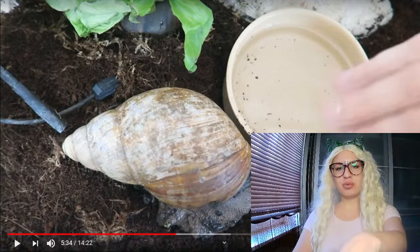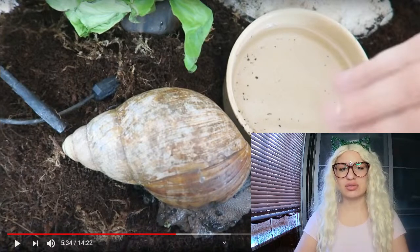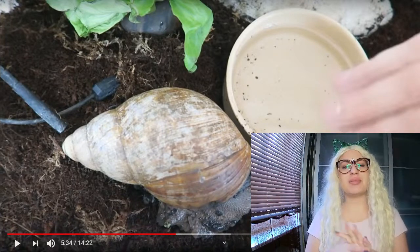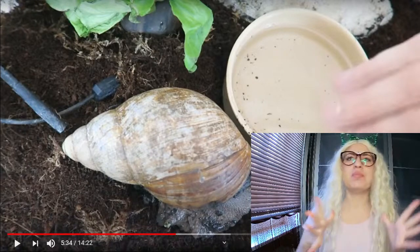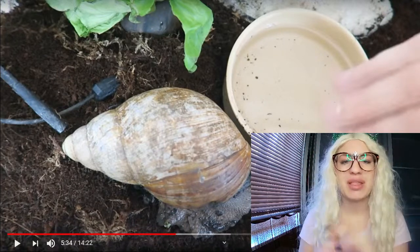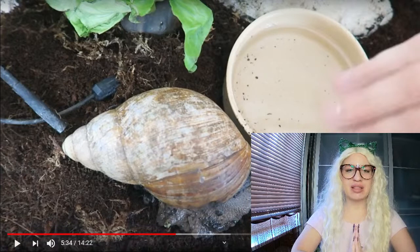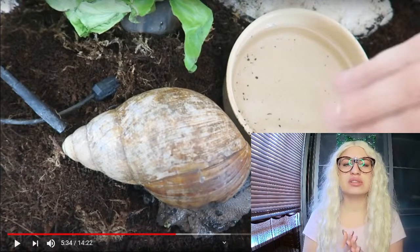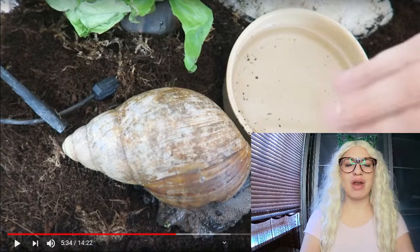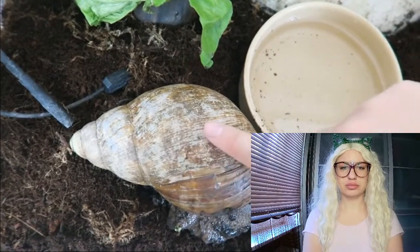This water dish - I don't know if that's ceramic or some hard material - but if it is, it has to go. Any hard material can harm the shell of your snail. Snails are not the most intelligent animals, so they will climb up even to the ceiling of your terrarium and then fall down. If they fall on a hard object, they might break their shell. Everything hard - stones, ceramic, any hard objects - must be removed from your terrarium.